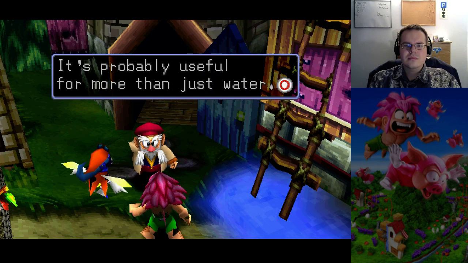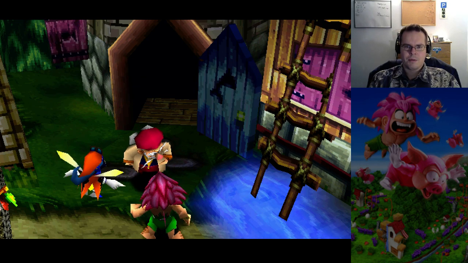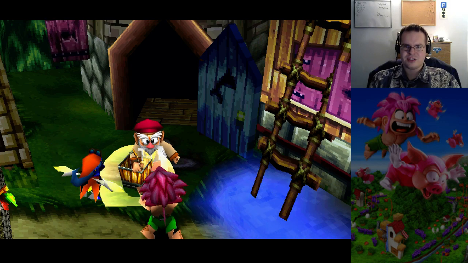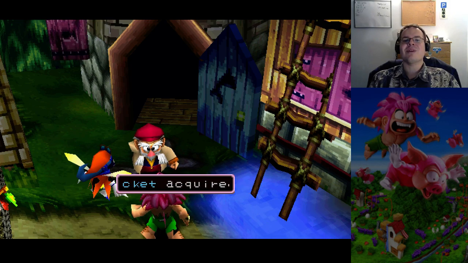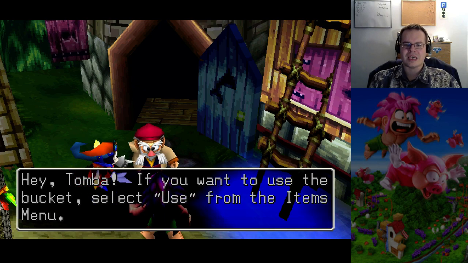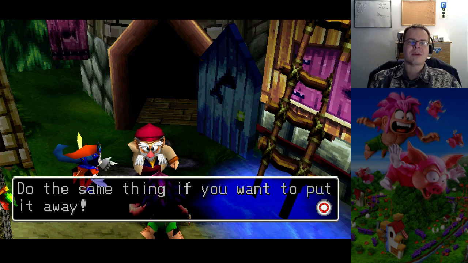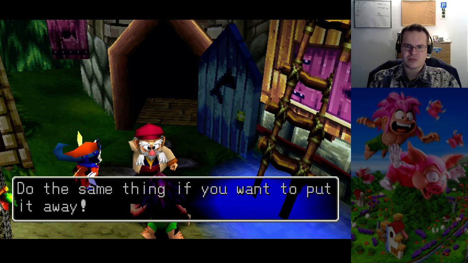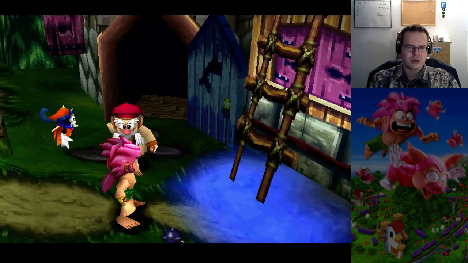It's probably useful for more than... Ooh, are we gonna have bucket mechanics here? Will there be bucket puzzles? That was kind of my favorite thing about the first game. Actually, it was the almost puzzly aspects of it, where you get a clue for what to do based on the name of each side quest entry in the journal.